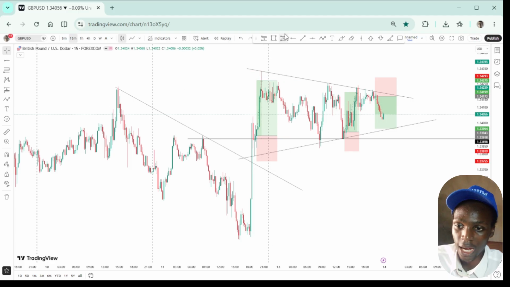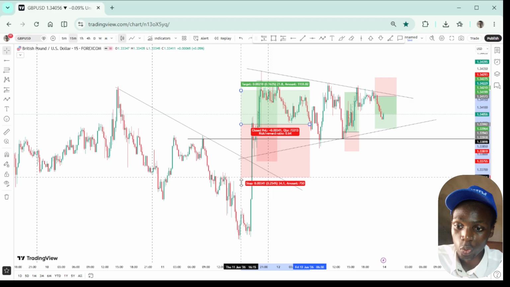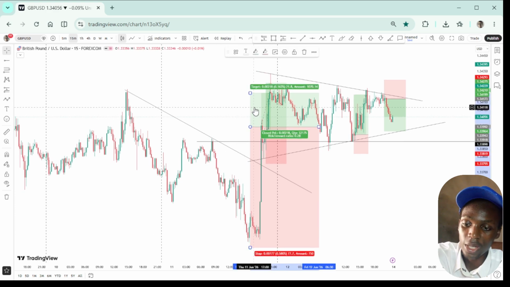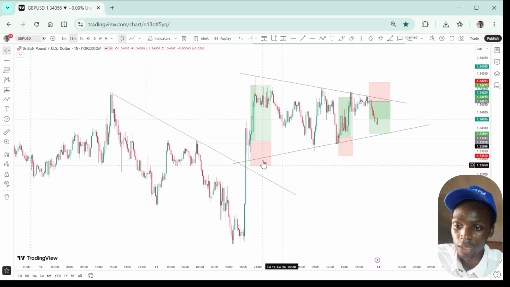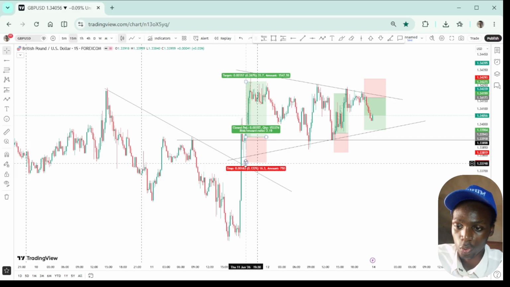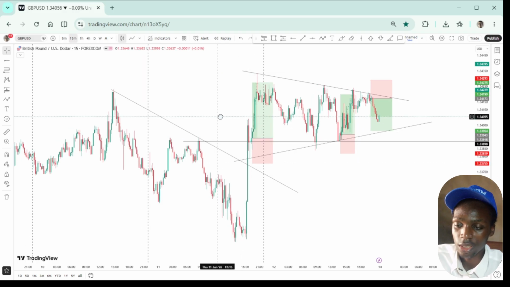Even if we jump in at this point exactly at this top where the candle closes, you can see our stop loss is going to be wider, because we are going to be setting the stop loss based on the recent low we have. You can see we cannot grab anything. So that is the reason why we wait for this retest. As we wait for this retest, you can see it gives us a good entry and it gives us a zone to set our stop loss to. So that is how I used to trade the breaks.